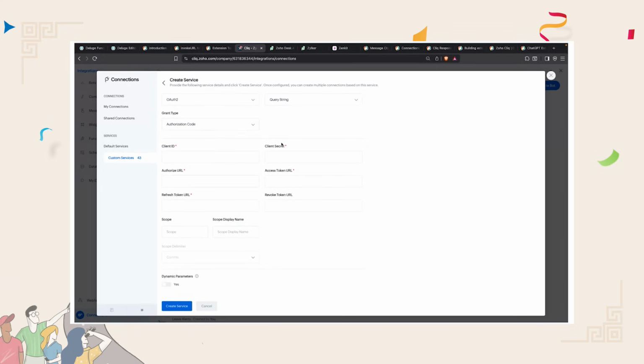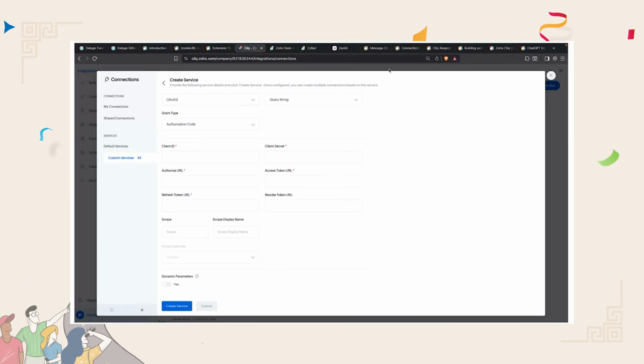And after reading the help documentation in detail, you have to provide the client ID and client secret and all the necessary authorization and access token URLs over here. And you have to also provide the scope with which you want to access the data. So this is how creating a custom service works. And after properly defining all of them, you can create a connection successfully.